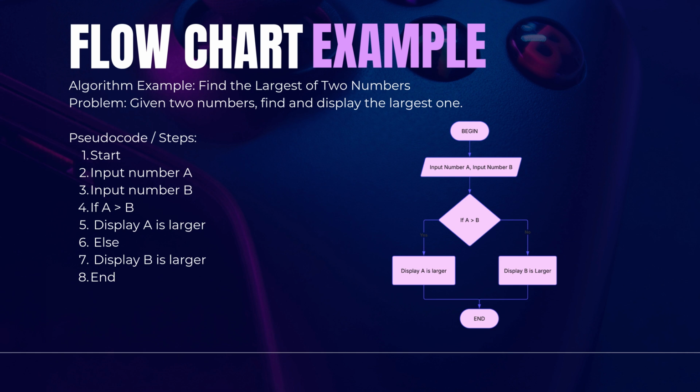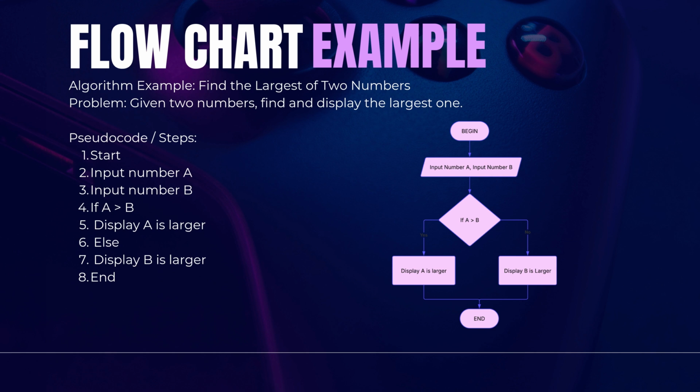Now, if we actually have a look at that inside of our example, we need to make sure that all of the lines of code in the pseudocode match up with the correct shapes inside of our flowchart. So the first symbol that we always start off with and we always end with is the rounded rectangle, so begin and end. We then move into our input section, and our input section was our parallelogram. We have to import two numbers. So you can do this together in one shape, or you can do it in multiple input outputs.